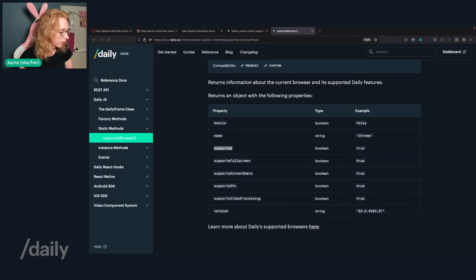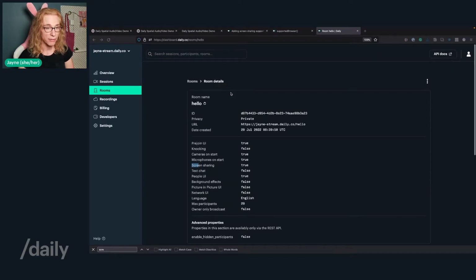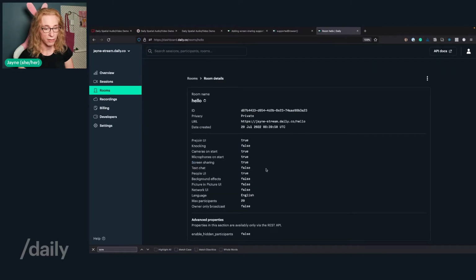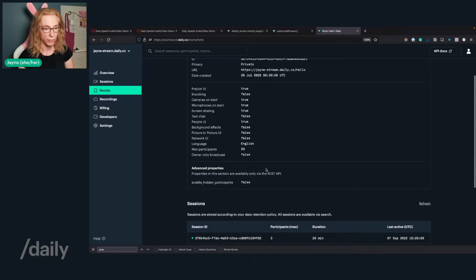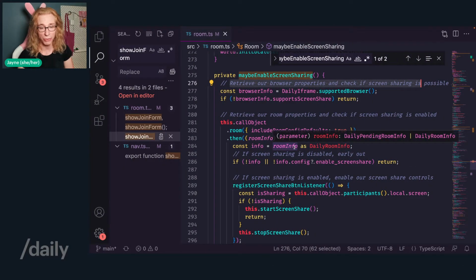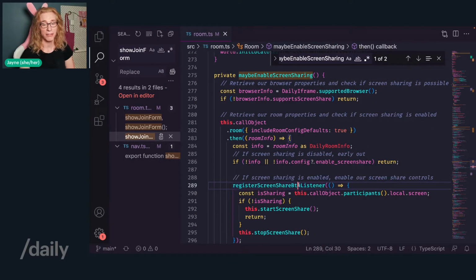Yes, okay, here it is. Just going to share this browser here. Okay, so this is the room right here, and here it says screen sharing is true. So if you set that to false, then of course you are not able to do screen sharing, and it's disabled.